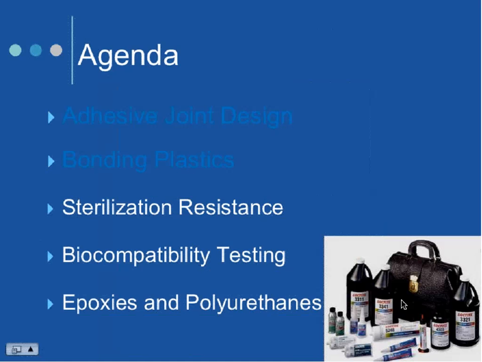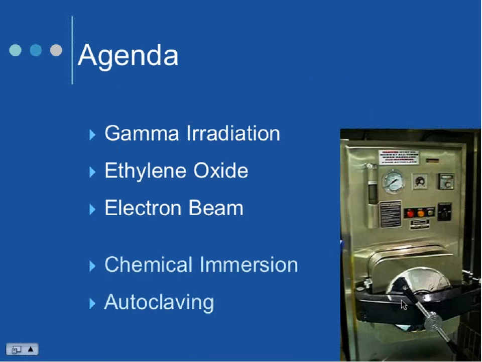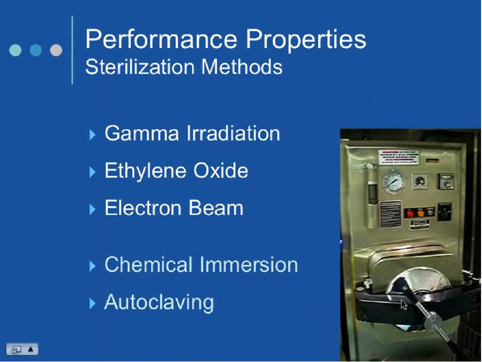Oh, I'm there. Okay, so we'll go on to sterilization resistance and then right into biocompatibility testing. For sterilization resistance, the top 3 are the areas where most medical devices fall. I think most of you are probably contracting out your sterilization. Most don't do it in-house. Gamma radiation is basically bombarding the parts in a cobalt-60 field with radiation. Often we see 25 to 50 kilograys. We've run some tests I'll show you in a slide coming up. I think it's 100 kilogray cumulative.